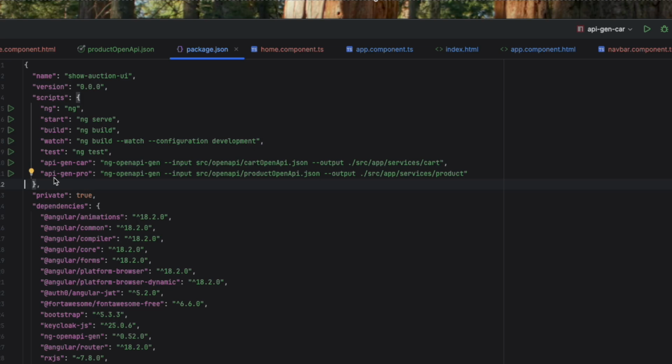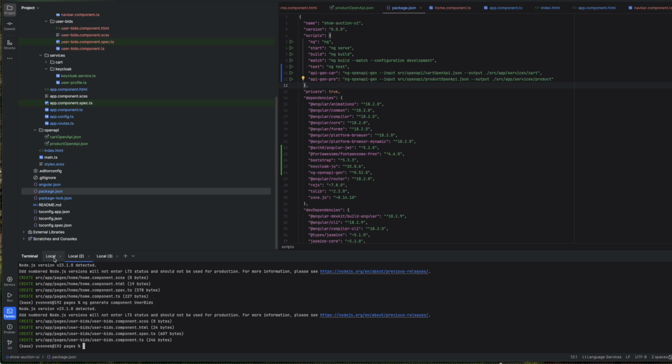So this is the script api generate pro, and this means the product service, and what we want is for it to take this JSON file in this particular directory as the input, and then the next one is the output, then put it into app service product. Go into the terminal. I think we should be fine by just executing. We don't go into the terminal, sorry, we just execute it here.